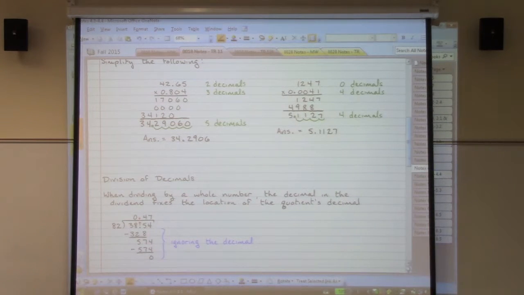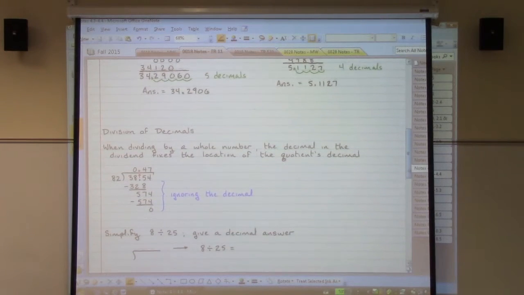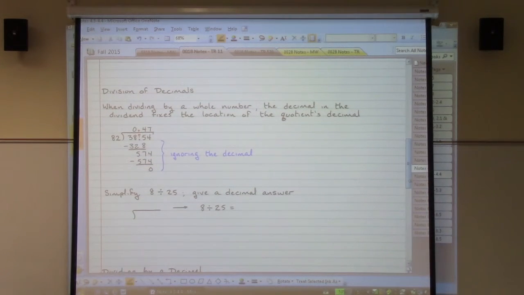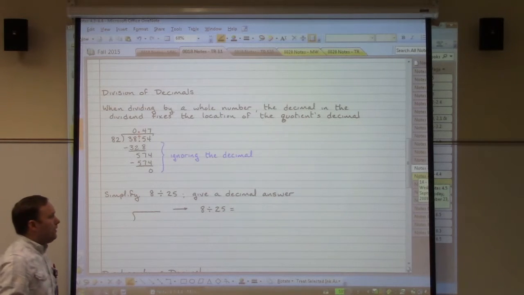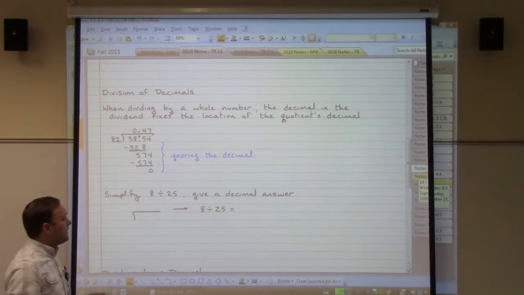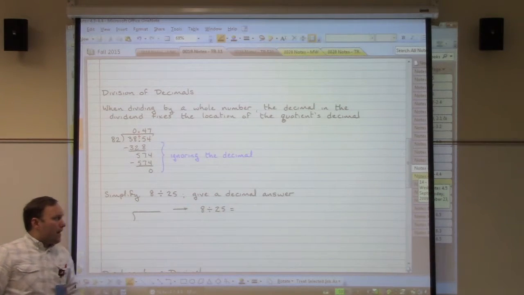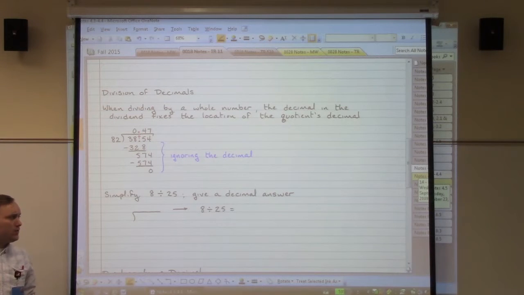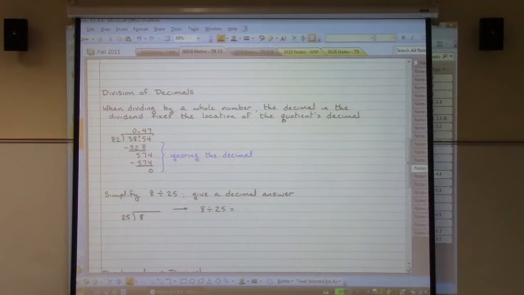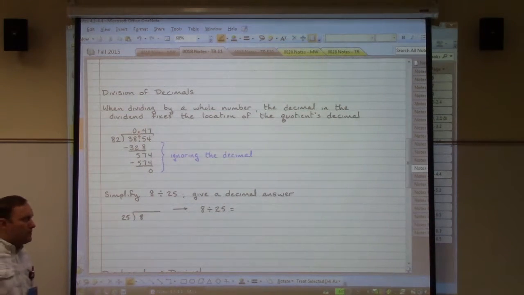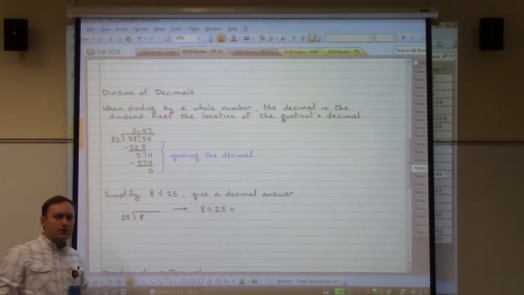So I do a couple of examples. Let's do one that has a little something extra to it beyond just what we've mentioned here about dividing. Start out with this 8 divided by 25. We need to identify the correct number that goes in front of our long division symbol, which is the number 25. 8 goes underneath, and this doesn't give us anything to work with so far, so I want to throw that example out there so I can make a few extra comments for situations like this.